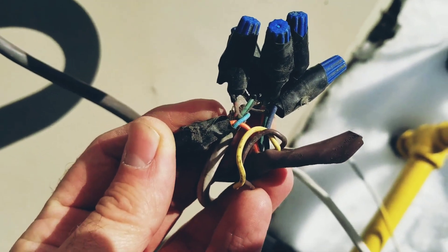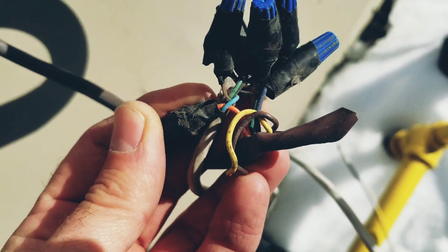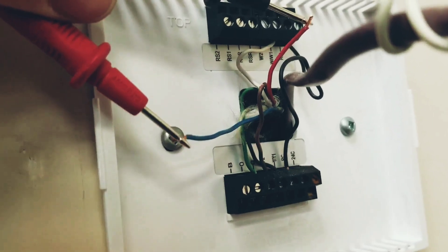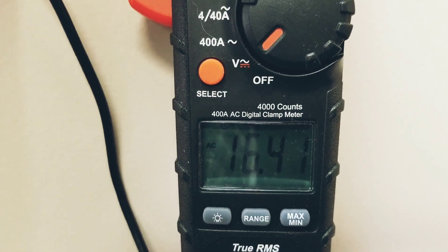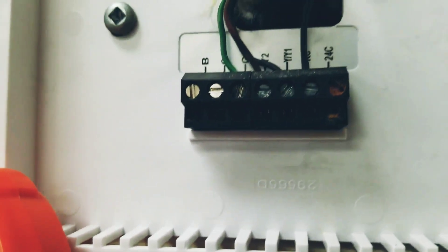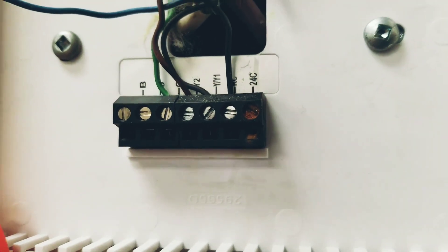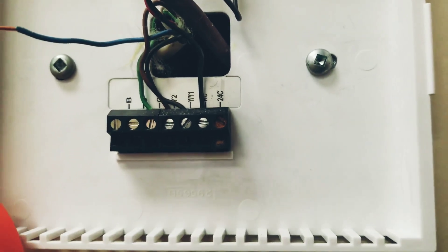The problem is pretty apparent here. We have an orange wire going to the rooftop connected to a blue wire. So we've got to find that blue wire down at the stat. Now that we've found the correct wire, come down and check the voltage here — 25 volts, perfect. It's still a bit of a mystery where this corrosion is coming from, so I'm going to suggest we replace this thermostat. But I'm going to hook it back up right now just to see if we can get this thing functioning and get some heat in this space.